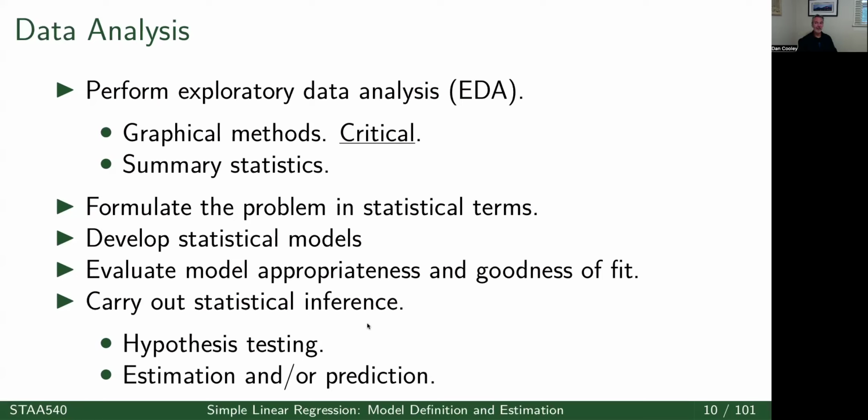But in fact, everything that I talked about is kind of after the fact, and a lot of the story told by practicing statisticians is done with exploratory data analysis. This is where you draw some pictures, you make some summary statistics, and oftentimes the story really is told by these methods.